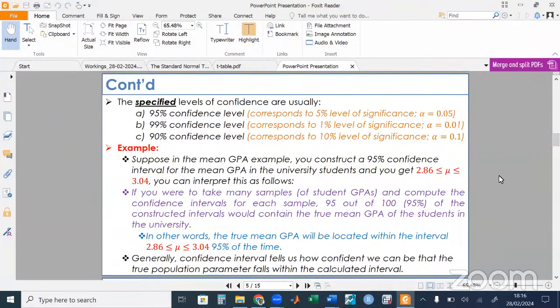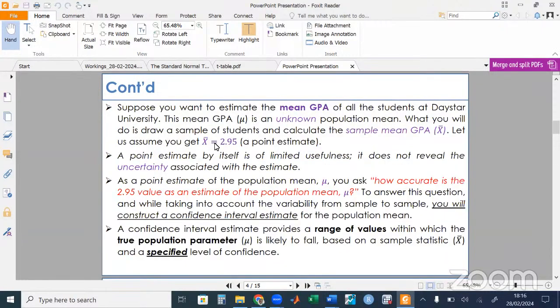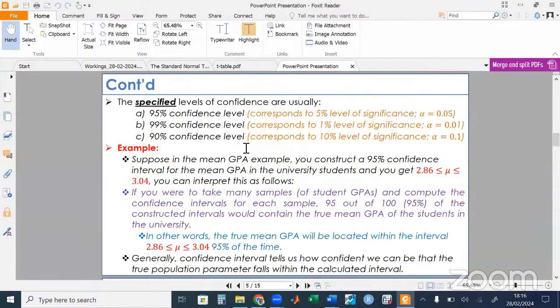Oh, okay. Thank you for your question. At this point, I just gave some illustration, just some numbers to work with because we're introducing the concept. Later, we'll properly compute one. For now, I gave it just as an example, including the 2.95. But when it comes to proper questions, we can address and compute those intervals.